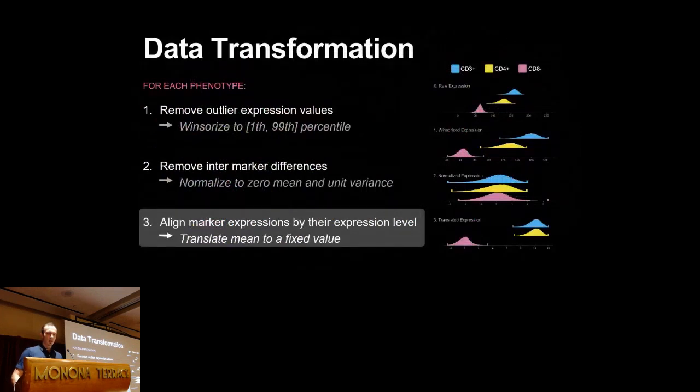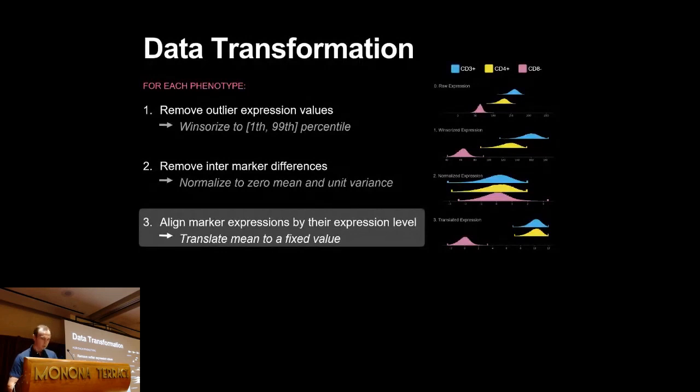Oh yeah, so there are basically three steps visualized here on the right side. First we remove outliers, simply because they exist quite commonly in flow cytometry data, which we work with most often. Then we normalize the expression ranges, but after normalization, you wouldn't be able to distinguish anymore between positive and negative expression. So the critical last step is to align the expression ranges based on their annotation.